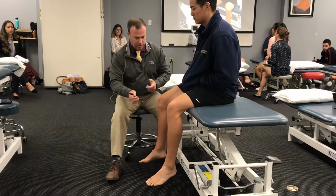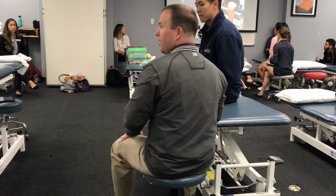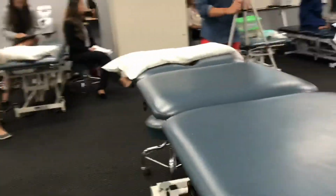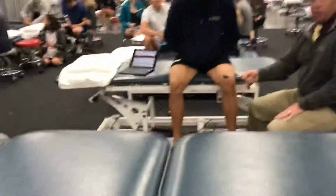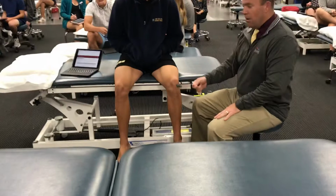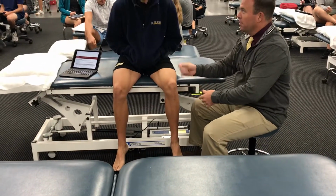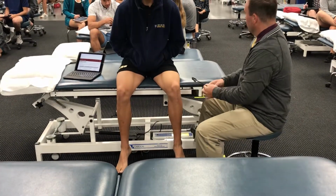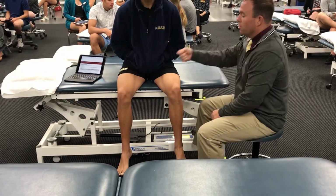Okay? Again, quick. So I'm actually going to switch sides for the Achilles, and I'm going to have the camera switch sides. Because again, I'm right-handed, I don't want to do a backhand, I tend to do a forehand. It's a stronger movement. For the Achilles, I need to be able to reach behind, and I don't want to be switching hands. I might be able to do it, because I've done it for a number of years, but it's easier for me to stick with the same hand, so I know I'm getting the same force, the same stretch.